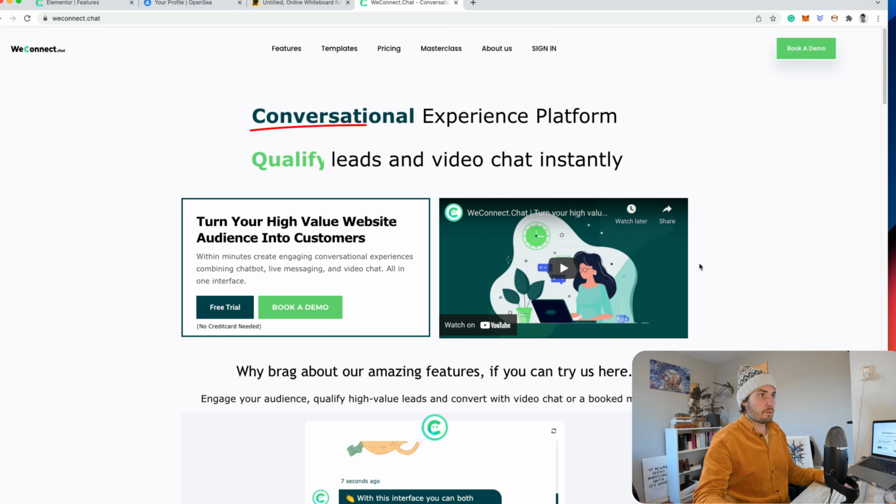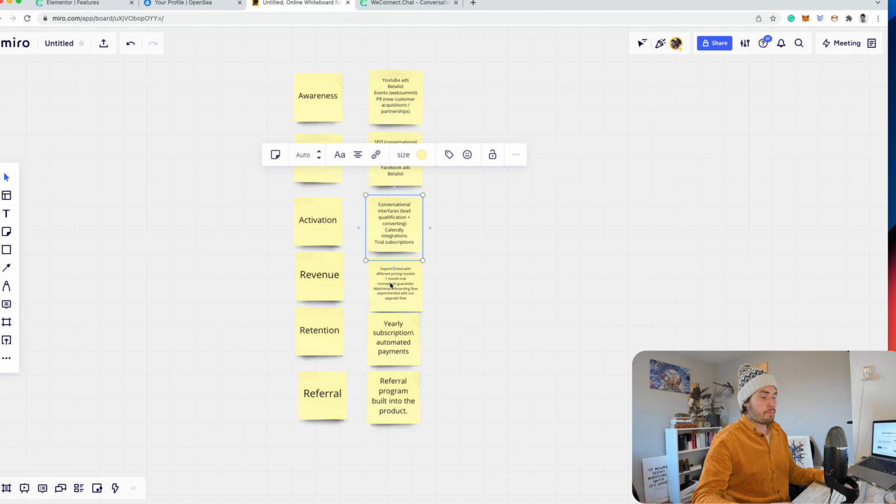Our goal is to now get as many booked demos as possible, because we are finding that activating the user to go to revenue is a bottleneck. So we need to actually explain our product better.